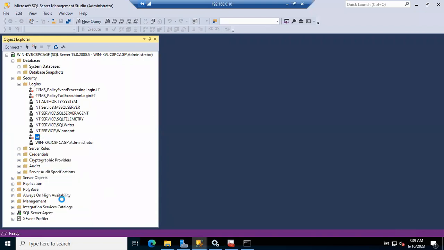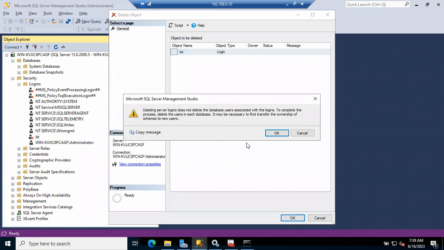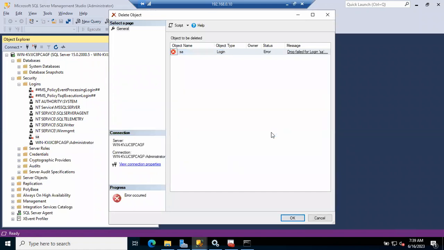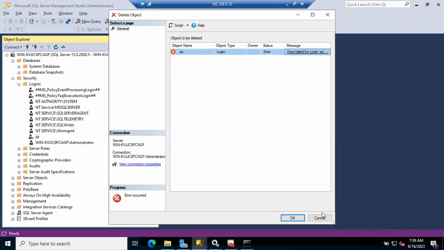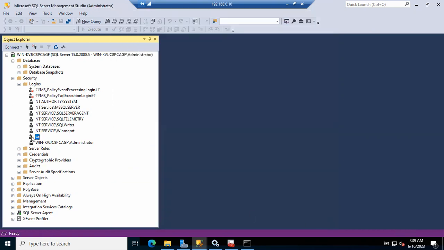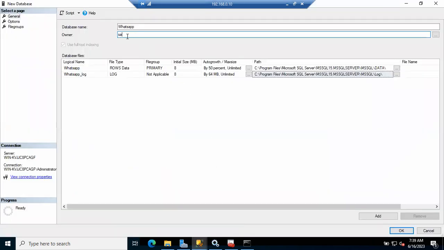It doesn't allow us to delete. If you click OK also, it doesn't allow us to delete. See, drop failed, could not use the principal SA. You cannot delete SA login, guys. So it should be a permanent login. That permanent login is called SA. So we'll give SA name as the database owner.